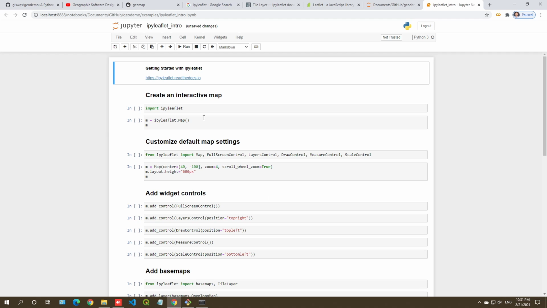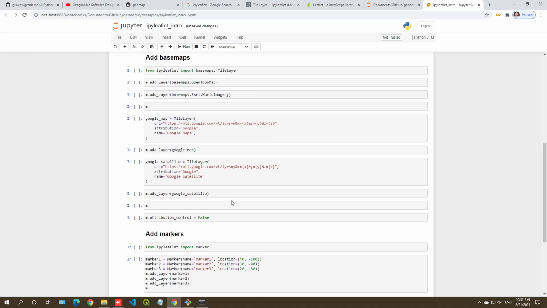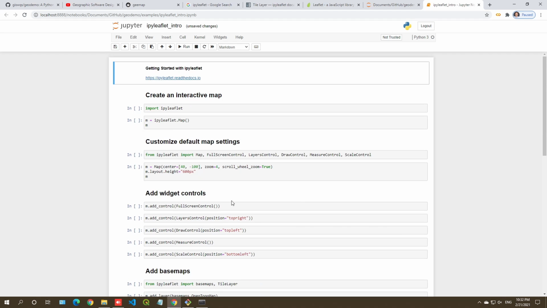You will see here the default settings might not be ideal for you. That's why we want to build a package that can customize stuff without having to write a lot of lines of code. We will do that in the next video. But for now, let's just get familiar with ipyleaflet.